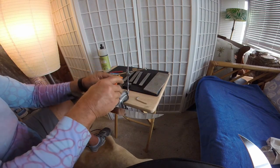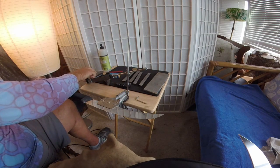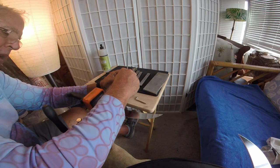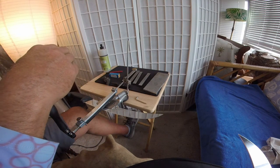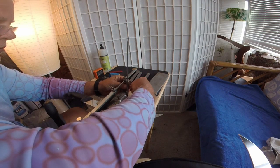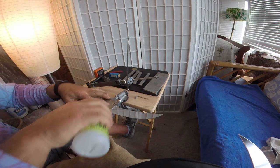I turn this on, I put this on here, and I have to zero this out. It's zero, and now I'll just place this and I'll put my foot on here to hold it. Right in the middle, put my gauge on it, and I'll set this to 15 degrees. I have a video on how I do all this. I can't really show you the angles because I always start with my blade, the handle to the left. And that's 15 degrees. And I'll just move my stop up a little bit. Okay, this is just water. I'll put about 10 passes on each side.